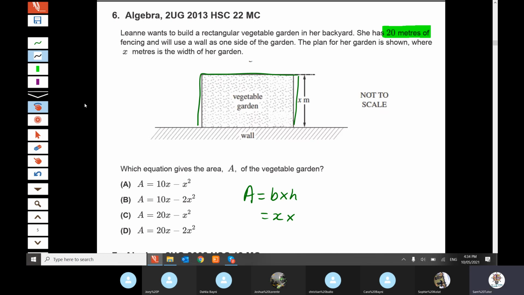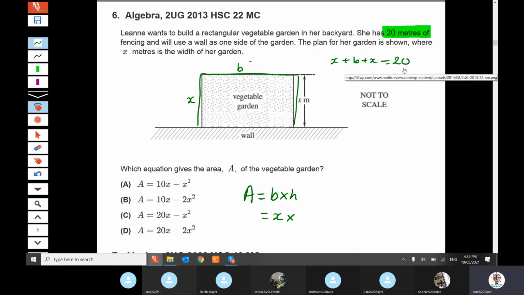I'm not talking about x squared. I'm not getting the area yet. I'm just working out the base. Do you have any ideas of it? Okay. This is x. This is also x. What do we know about x plus this length, which is my base, plus x? What does it add up to? X plus b plus x must add up to 20.